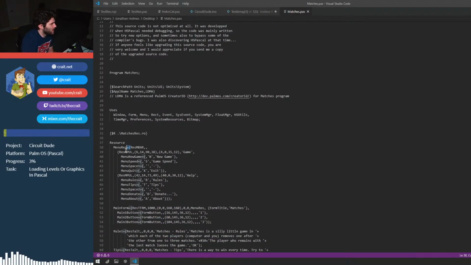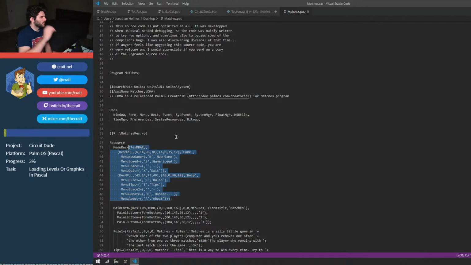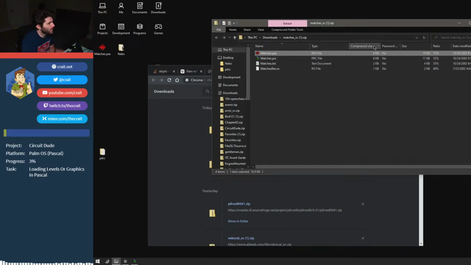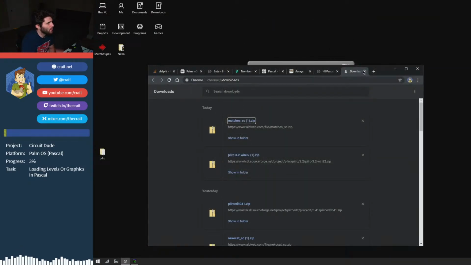Because I think that this is a struct right here, this menu res, and you use the parentheses to encapsulate the data, similar to NS Basic and how we use that for arrays. Hmm. Okay. Yeah, so matches wasn't super helpful.